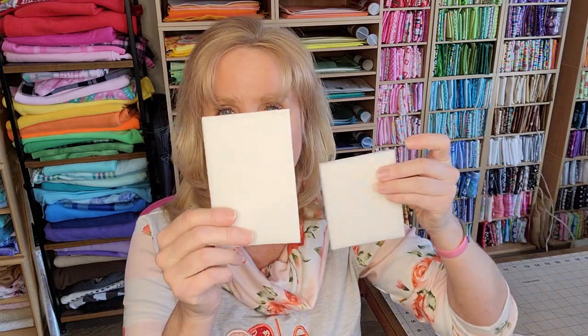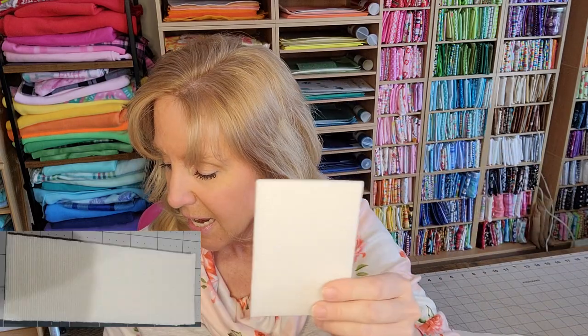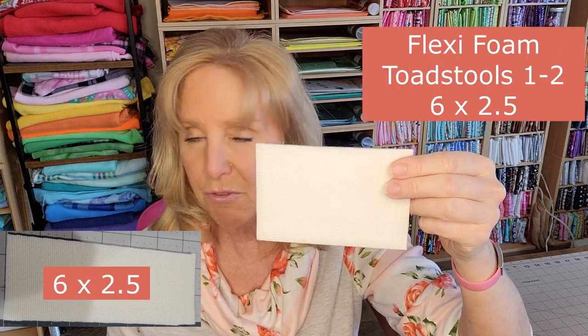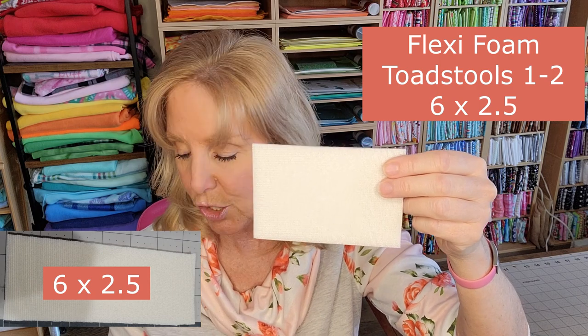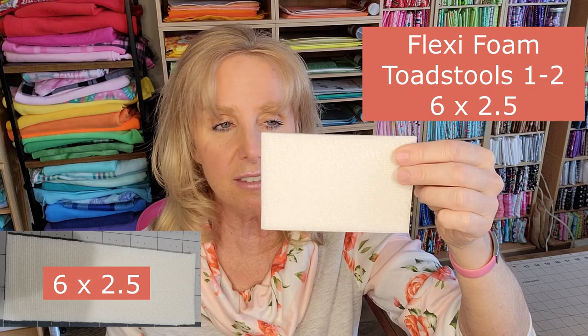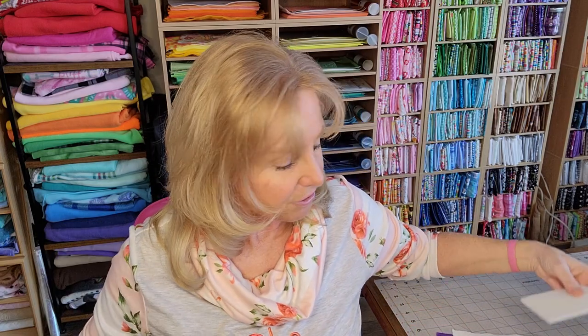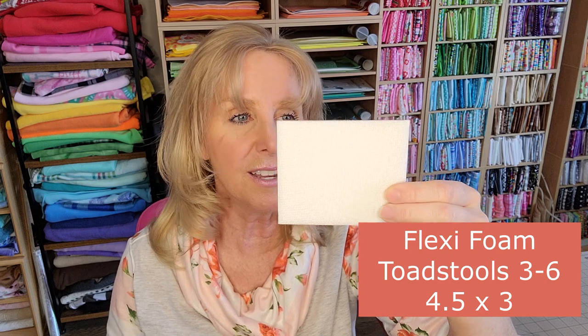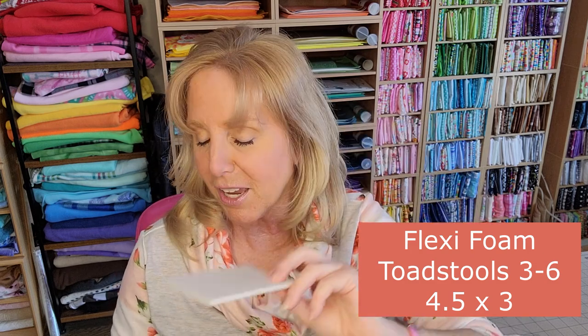And then we have foam. We have two pieces of foam. The first one is going to be 6 by 2.5, and it's going to work for toadstools 1 and 2 altogether. It's the flexifoam. And then for the next piece of flexifoam, it's 4.5 by 3, and that's going to be for toadstools 3 through 6. These are going to be so cute, all puffy. Oh my gosh, that'll be fun. Fun, fun, fun.